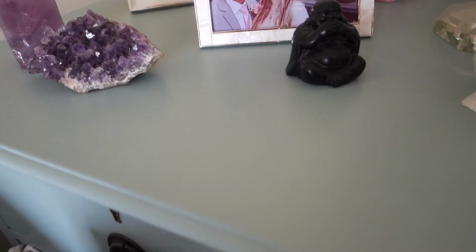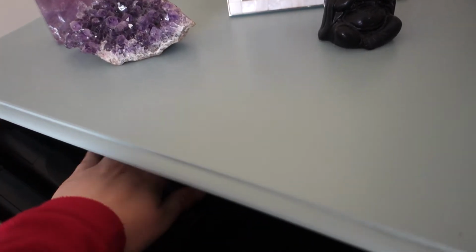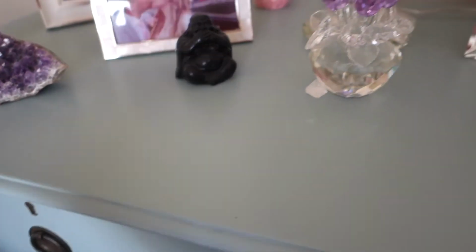So the first thing that you have to do when it comes to having a tidy house is everything has to have a home, or a place where it goes back to. There is no point in trying to clean if nothing has a designated place and you put things back in random places all the time. That is just stressful and it's also how you lose things. I have a place for everything and it's a really great way because as soon as you use something you just put it back exactly in its place, and I don't find myself saying, where is this? I can't find it, because I know that it's in its designated place.